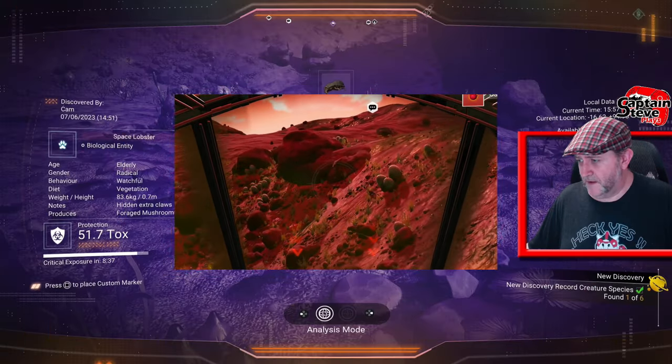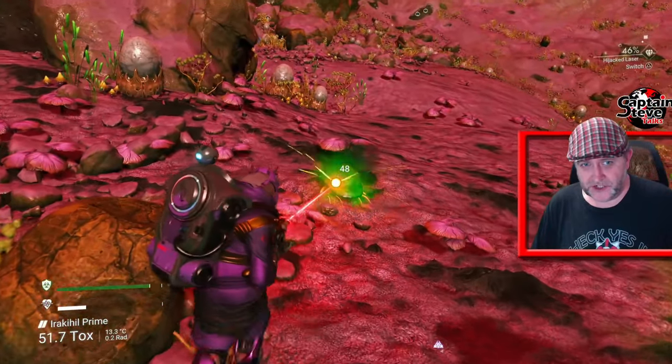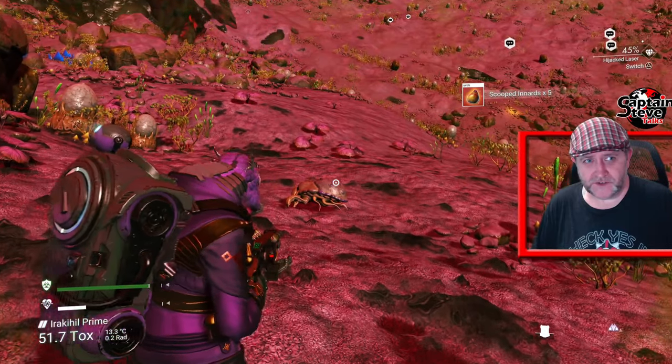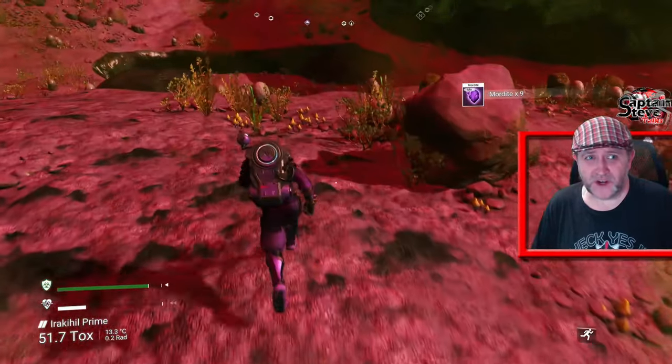Another way you can make units, people, is to scan creatures, but not only to scan them. If you shoot them, you are going to get quite a lot of creature parts, and creature parts and mordite, funny enough, sell for quite a lot.